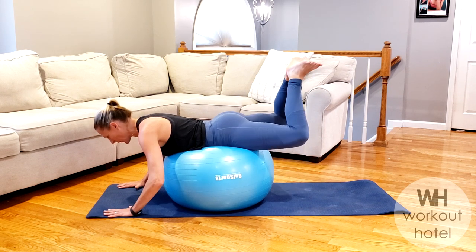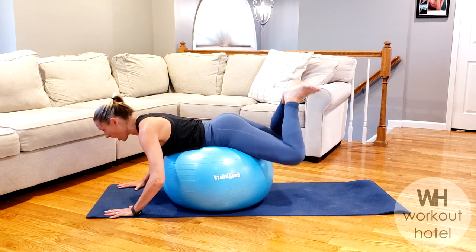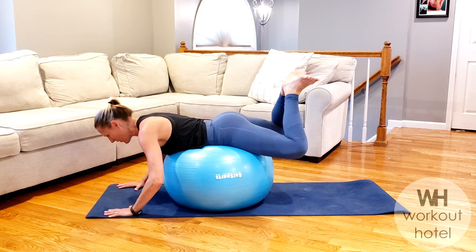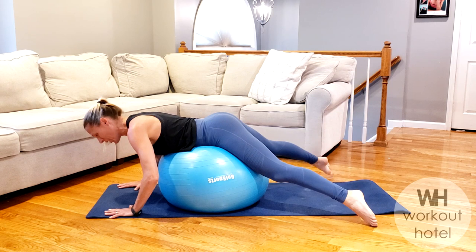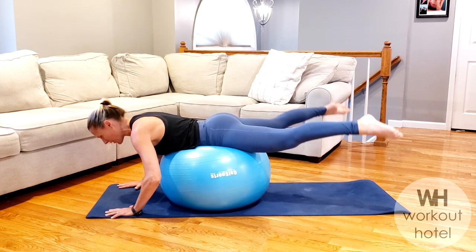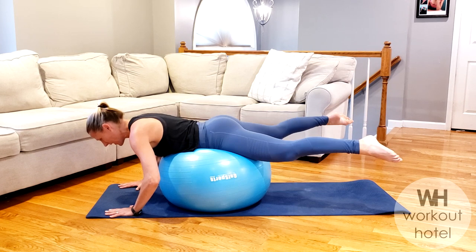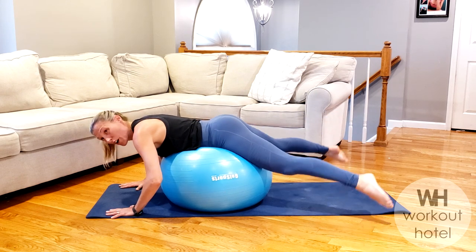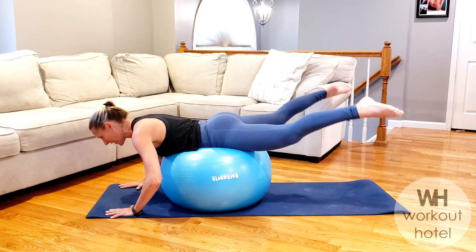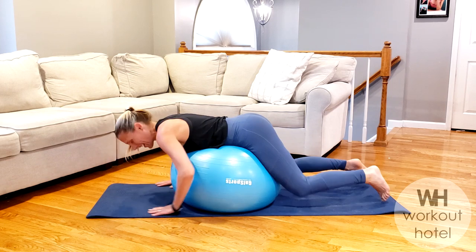Now I'm going to go down — we're going to pulse. One, two, three and lower. Really make that booty burn — lift, lift, lift. You got three more like this — lift, lift, lift, show me two more, one more, three, two, one. Reach the legs long — you have a pulse, one, two, three, lower. Straight leg pulse — lift, lift, lift. Don't use momentum, you got to squeeze that glute, core is in. Show me one more — that's hard, lift with the butt, lift with the butt.